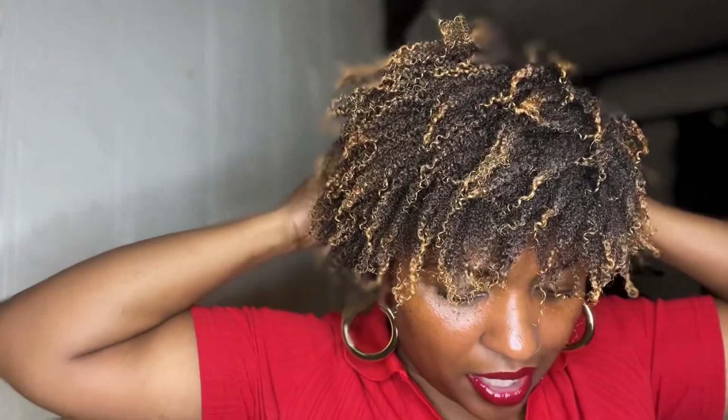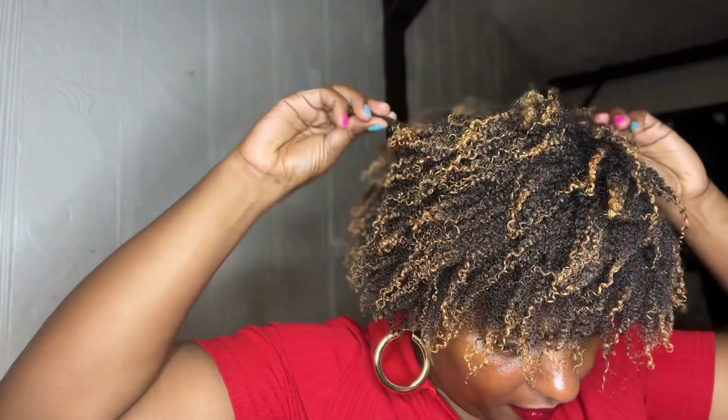And I'm waiting to get this shape together because, y'all, this is where it was in February. And then I got a trim, and now I need some more shape. But anyway, I feel like I have more shrinkage with this one as opposed to when I do it by itself. Other than that, my hair feels really good. It's not 100% dry, but again, I like Allocate by itself, but maybe I need a leave-in just so it can give me a little bit more moisture in the long-term process.